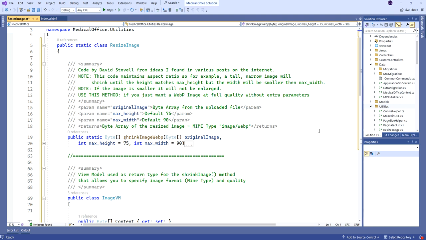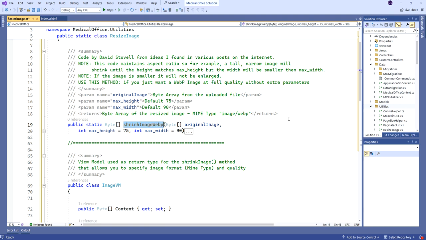So I've got two different methods. Now, truth is, at this point, I'm only going to use the one. I only threw in the other for completeness, just so you'd have it available down the road if you want to do something more advanced. But what I'm saying for now is I'm going to make a couple of assumptions, right? I know what assumptions do. Okay. I'm going to assume that I'm going to consistently save all my images and work with them in a particular format called WebP. Have you heard of WebP? WEBP? Anyone?